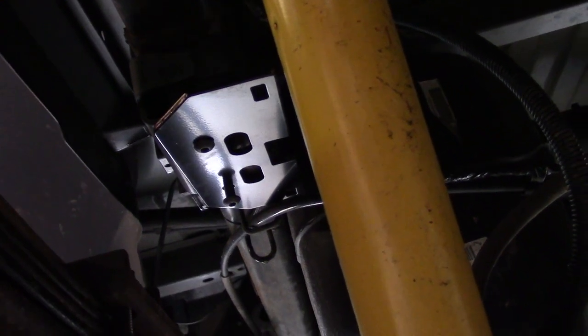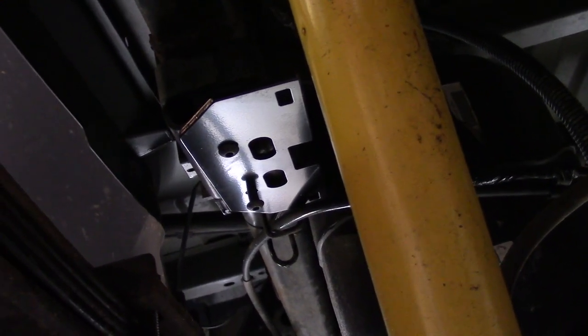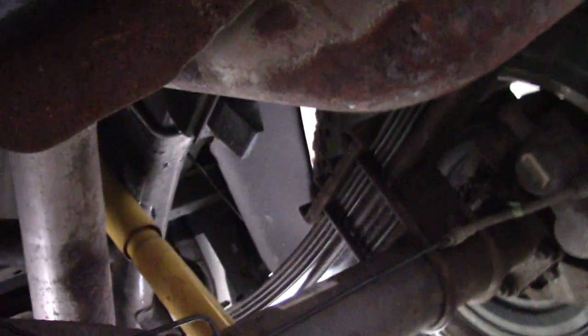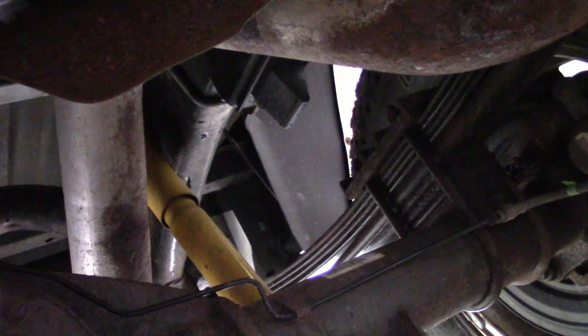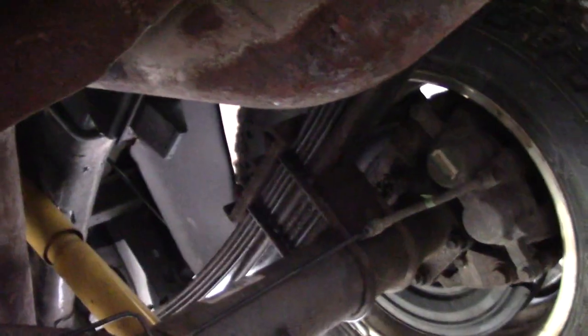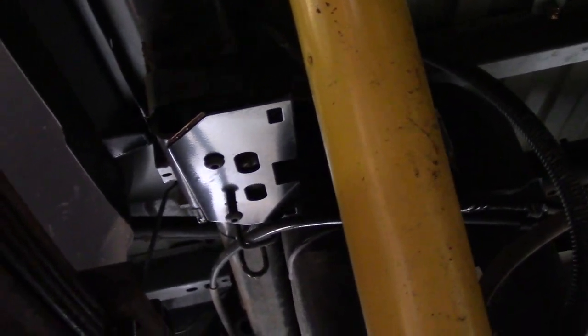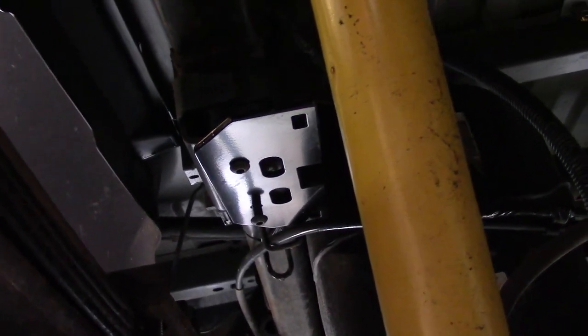This is down below. You can still see one of the screws sticking out, and the plate's laying down on it. But basically it goes right where that bump stop goes. I haven't removed the other side yet. It's still over there. This is what you have to take off, and you replace it with this plate. And again, that notch needs to be pointed in towards the pumpkin.